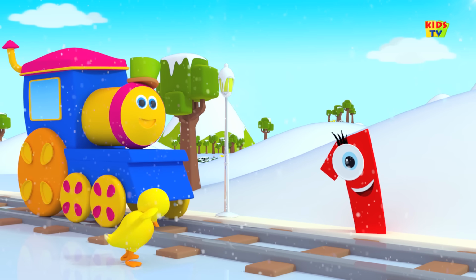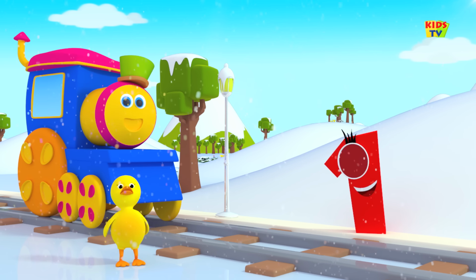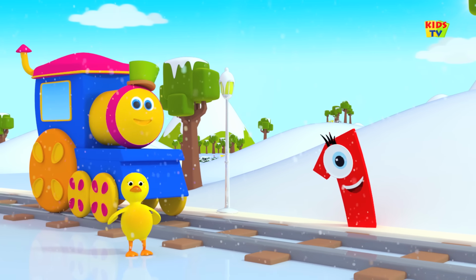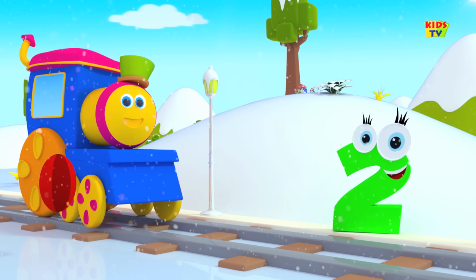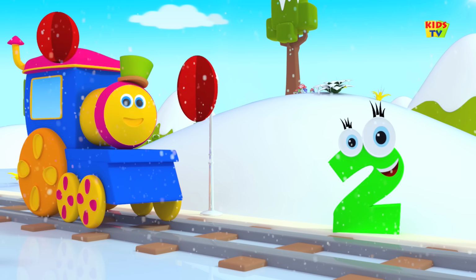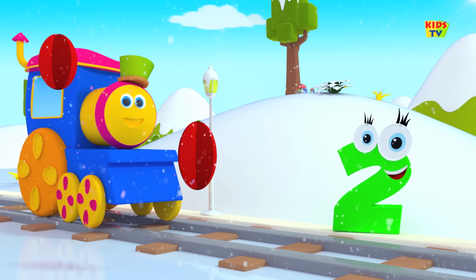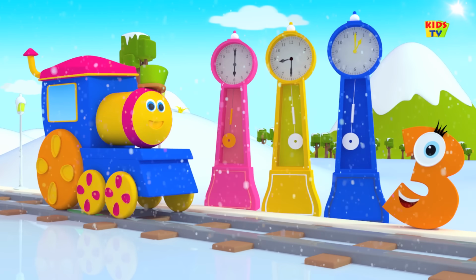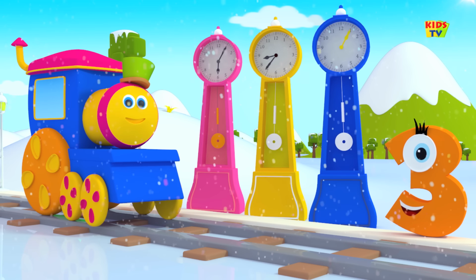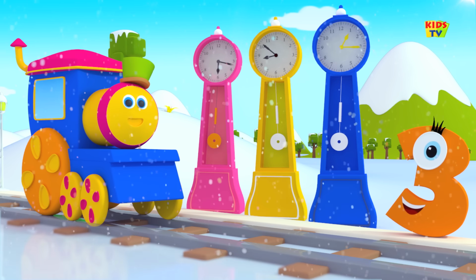1. One little duck. Quack, quack, quack. One little duck. 2. Two red balls. Bounce, bounce, bounce. 2 red balls. 3. Three old clocks. Tick tock tick, 3 old clocks.